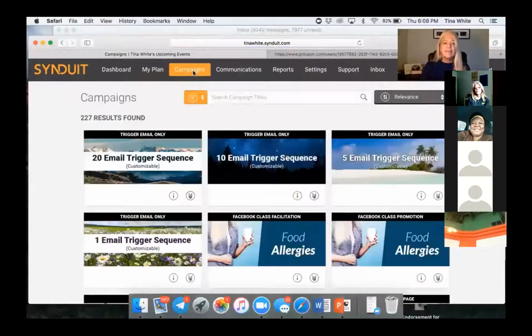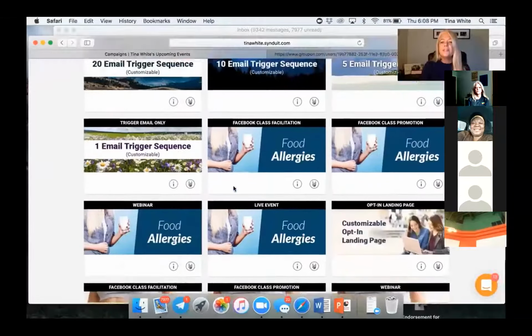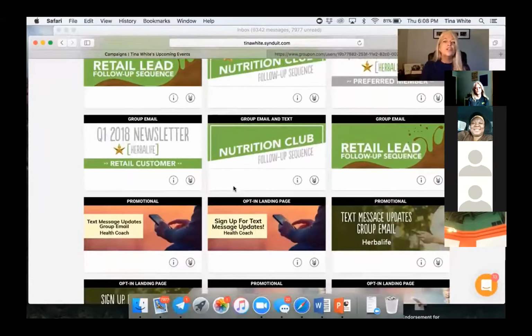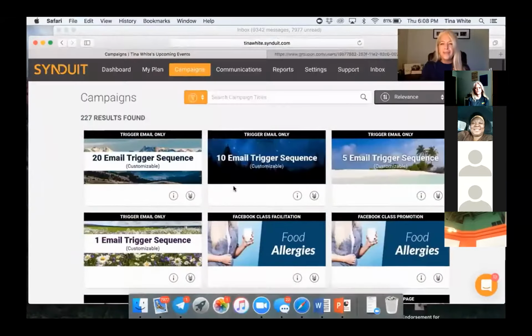When you click on campaigns, these are all the campaigns that are available to you. Now, I want you guys to take a deep breath because look at this, 227 campaigns. Not all of them are going to be relevant to us in our industry. The brilliant thing is Synduit services a lot of different industries, but we're all in the same health and wellness industry. Okay, we all take care of people and help people's lives get better. So some of these might be applicable to you. Some of them may not be applicable to our business. Okay, so I don't want you guys to feel like you have to hunt and peck through 227 results.